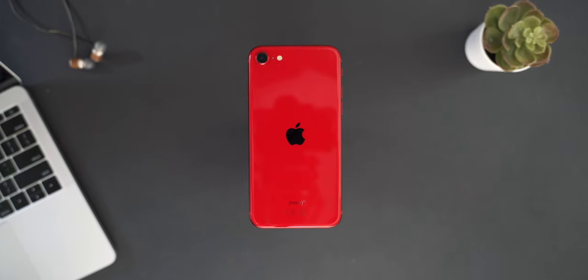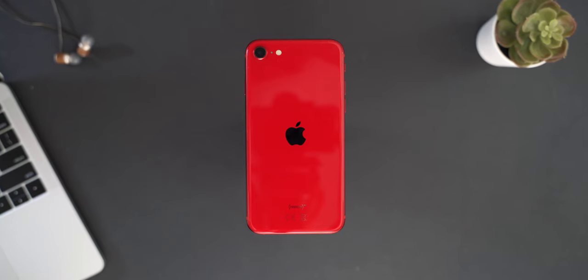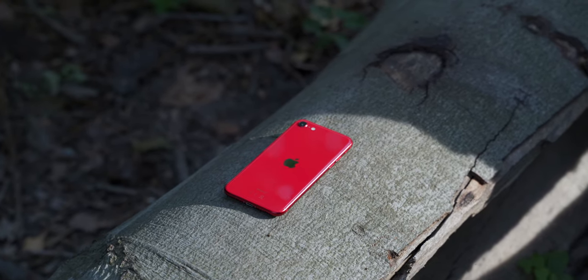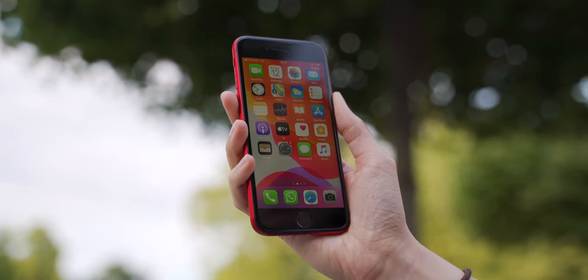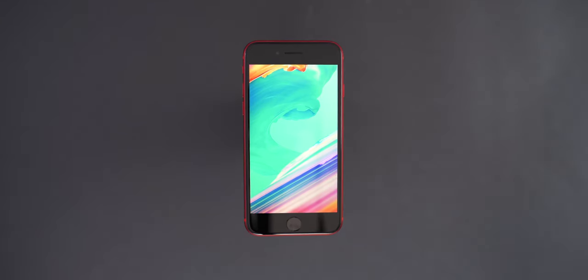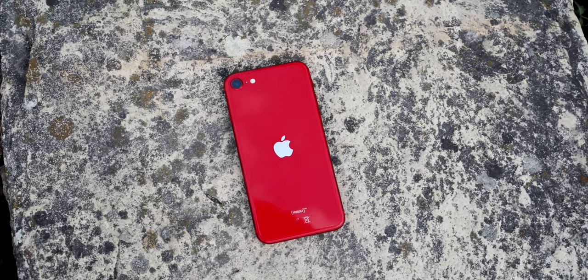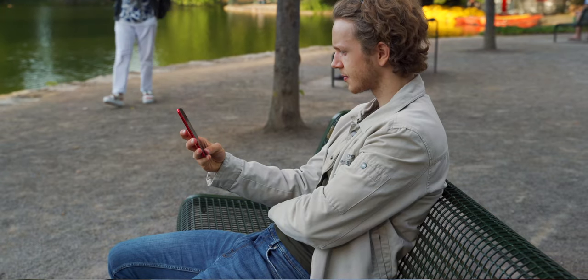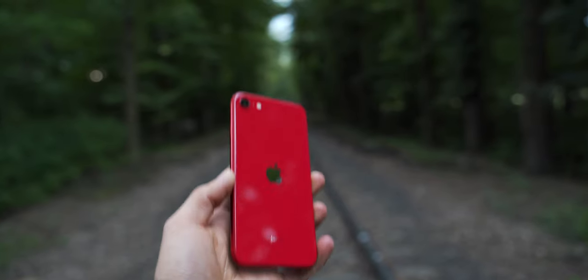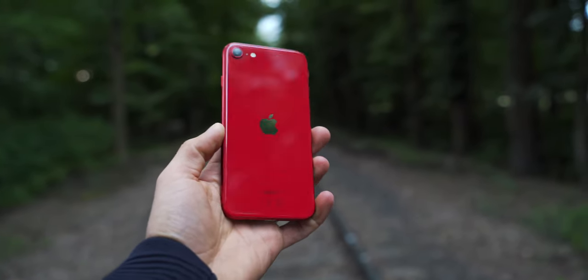Obviously this is the small and affordable iPhone. Externally it is the exact same as iPhone 8 — literally everything except for the now centered Apple logo. From the backside it still looks quite good and this candy red looks excellent. The front however is straight out of 2015. Remember, the iPhone's design has not drastically changed since the iPhone 6. The same old recycled design doesn't necessarily make it bad though. It is still a very premium device, but no one is going to know that you have the newest iPhone, which means no flexing — and I think that's intentional by Apple. It is built really well and will last you a long time. In the three months I've had it, I've dropped mine quite a few times and there are no cracks or major scratches on it.